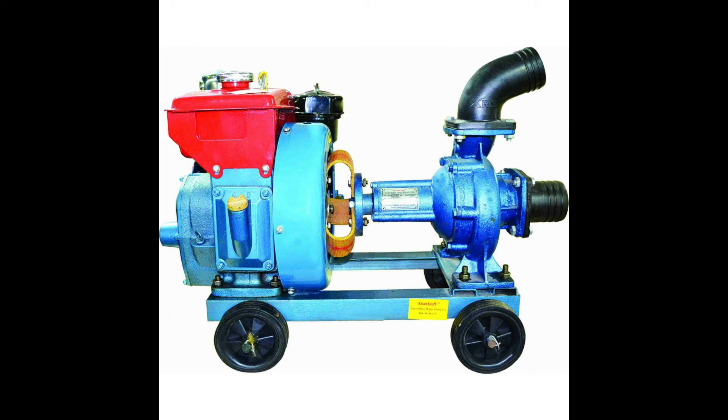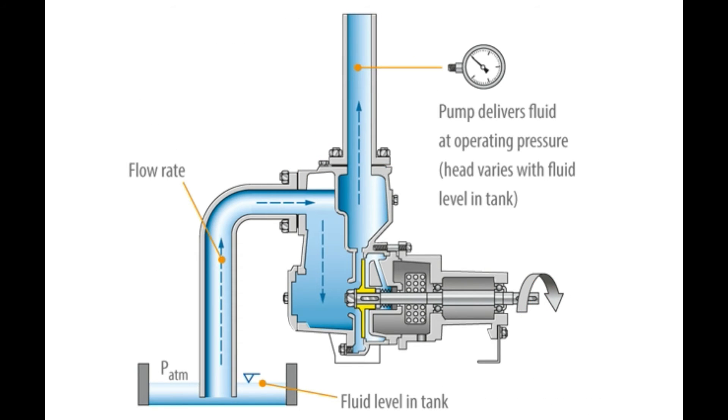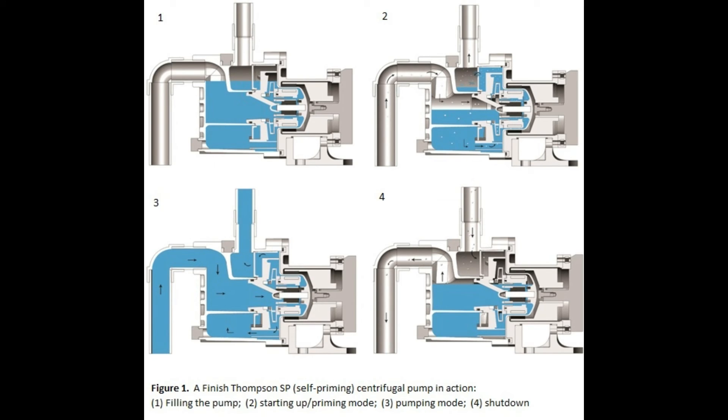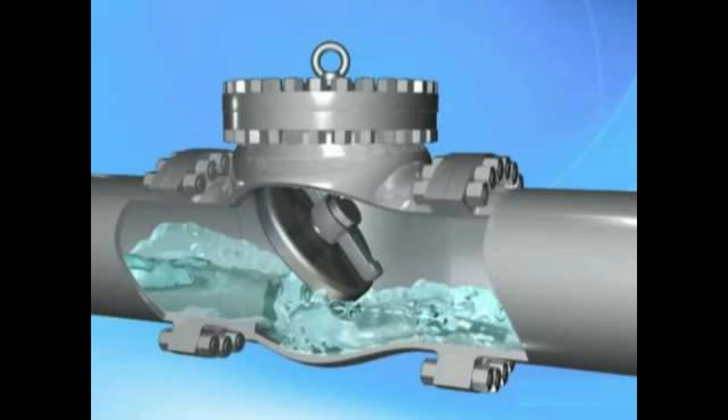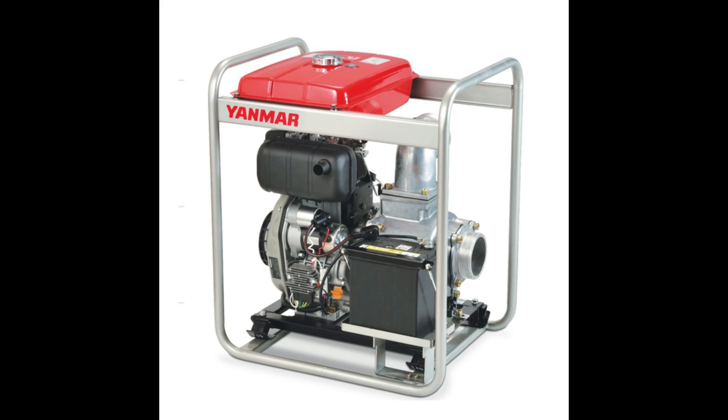Centrifugal pumps with an internal suction stage, such as water jet pumps or side-channel pumps, are also classified as self-priming pumps. Centrifugal pumps which are not designed with an internal or external self-priming stage can only start to pump the fluid after the pump has initially been primed with the fluid. The impellers are designed to move water, which is far denser than air, leaving them unable to operate when air is present. In addition, a suction side swing check valve or a vent valve must be fitted to prevent any siphon action and ensure that the fluid remains in the casing when the pump has been stopped. In self-priming centrifugal pumps with a separation chamber, the fluid pumped and the entrained air bubbles are pumped into the separation chamber by the impeller action.